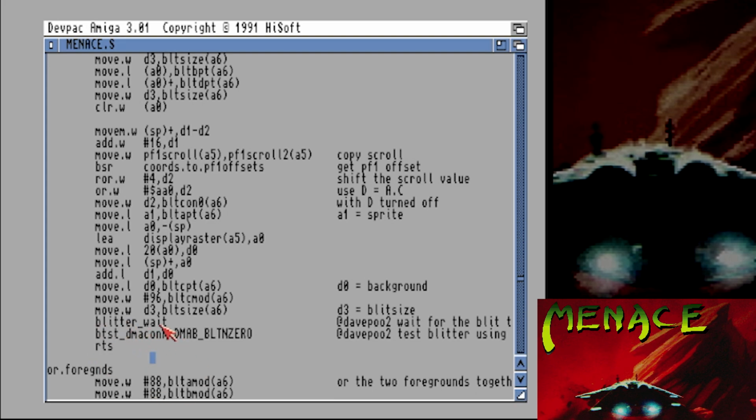I swapped out those couple of lines of code for a macro, which was blitter wait. I just called it blitter_wait because I figure I'm going to slap that around everywhere and I can just put blitter wait in, hopefully, and that should do it. And that horrible bit test, I've swapped that out for a macro as well, which is bit test DMA_CONR, and I've actually used the names that are defined in the NDK for DMA bit blitter not 0. That's the result of the blitter not 0.